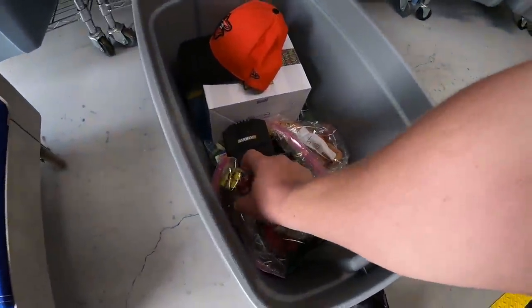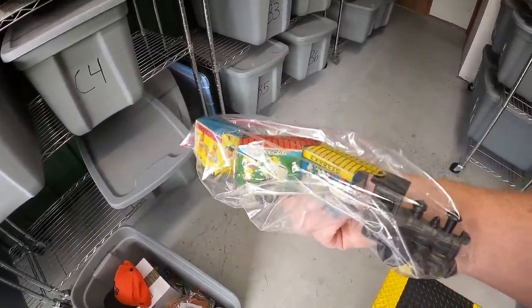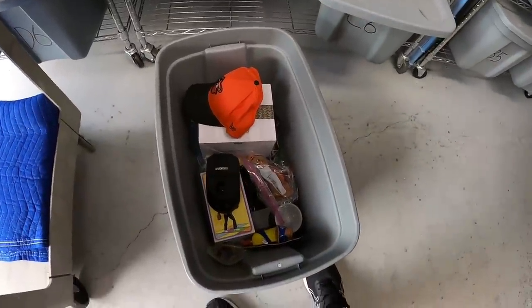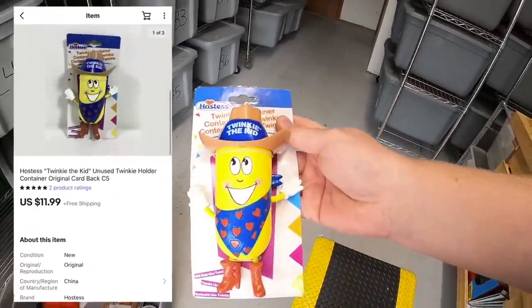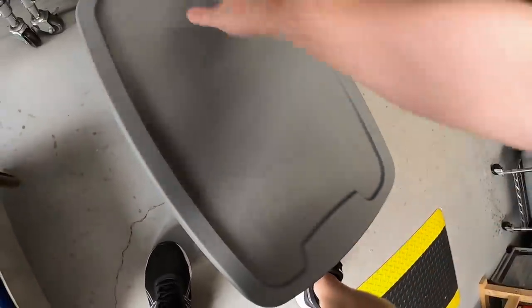Next thing is that Marx Toys Disney wind-up train. Got this at a garage sale last weekend, paid $10 for it. It sold for $29.99 plus shipping, going to viewer Brandon who bought it for his dad. Brandon, thank you for the business. Really hope your dad likes that train. At least one more thing sold out of here — it is this Twinkie container. Got this at the same sale where I got those Mickey spoons, paid 50 cents. It sold for $11.99 free shipping. Viewers Dennis and Sarah bought this. Thank you for the support, I really appreciate it.